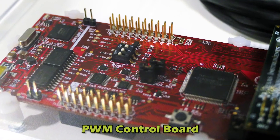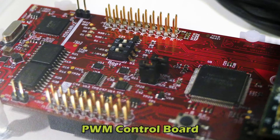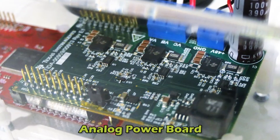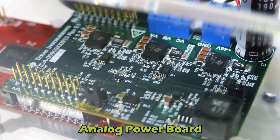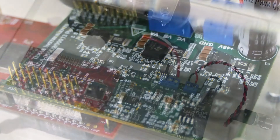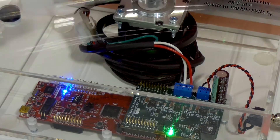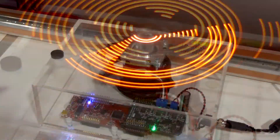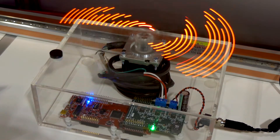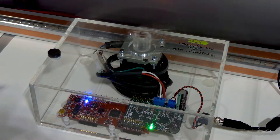You'll notice on the left that the red board is the PWM digital control board, and to the right the green board is the analog power board housing the three-phase PWM controls from TI, integrating EPC's 80-volt devices which drive the servo motor. Here you can see the reference design fully activated and driving the servo, and the LED lights show the spinning effect as the motor control board is directing the pulses to the servo.